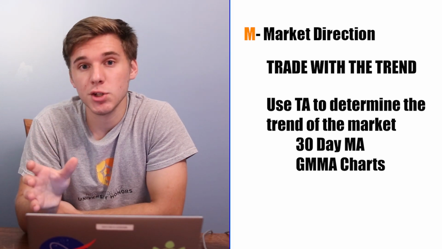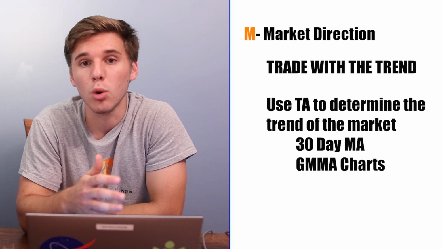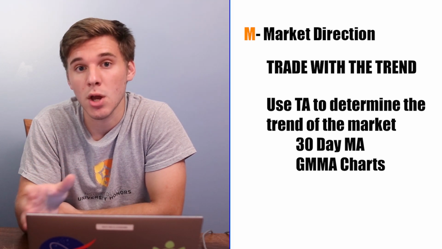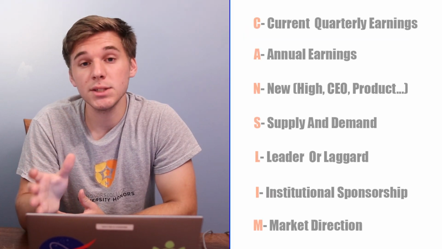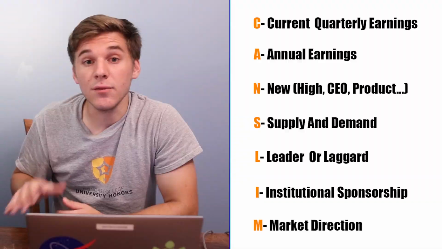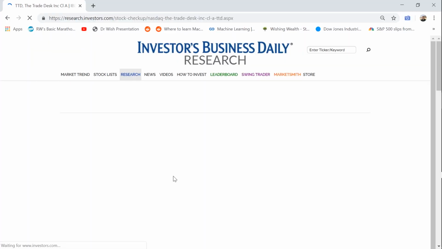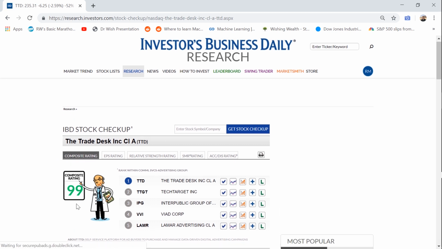If the market direction is poor, look for stocks building bases near all-time highs or even still making gains. These could be the next market winners once the overall market turns around. So here it is again, what each letter stands for. And if you want to quickly know if a stock meets the CANSLIM criteria, you can use IBD's stock lookup system. If the composite rating is above a 90, you're in a pretty good stock.